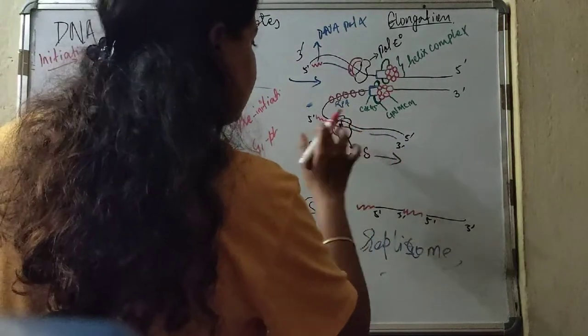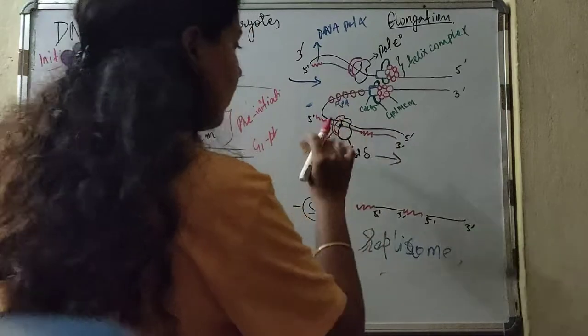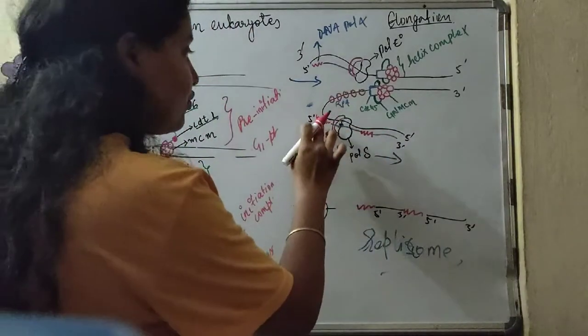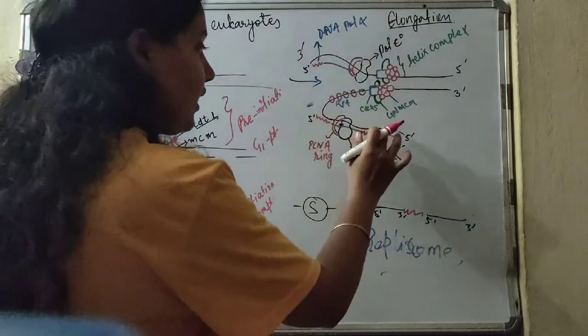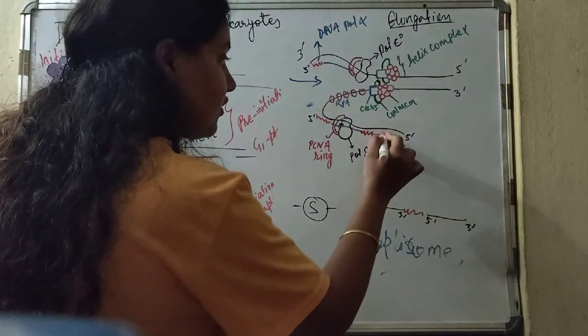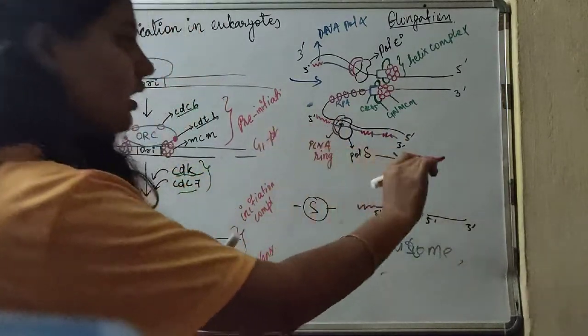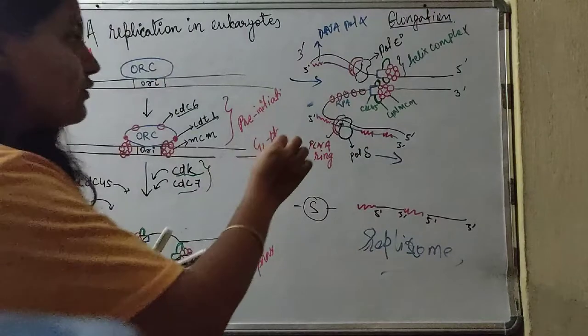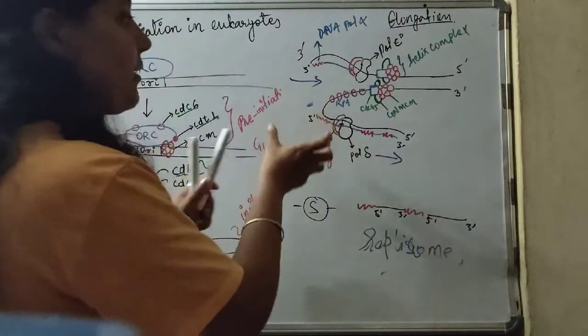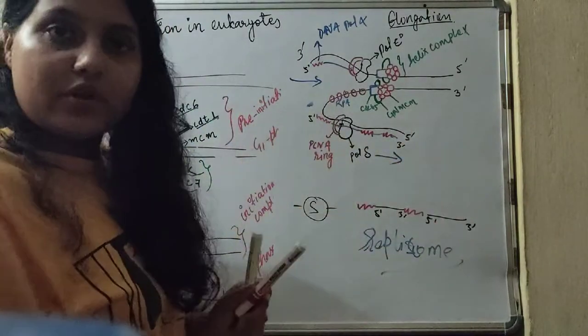Now let's make this strand has shifted here. Alright, this has shifted here. Now new strand, again another primer. Again now this strand has shifted here, for example, and this is the new strand, and again another primer. In this way, the 5' to 3' primer is added at every point.